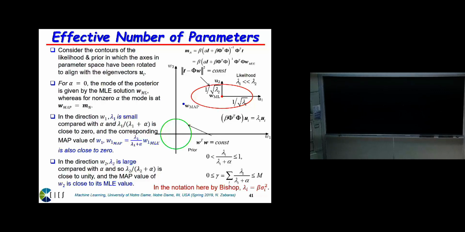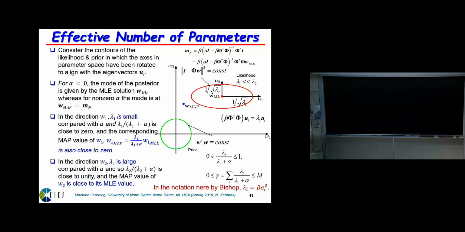Remember in the problem I have m parameters, right? These are the coefficients. So if in some of the cases this thing is 0, in some of the cases not, when I sum all of this together, what do I get? The effective number of parameters. And what does it mean, the effective number of parameters? It is the effective number of parameters that you can compute from your data, okay, while the other parameters are set to 0.